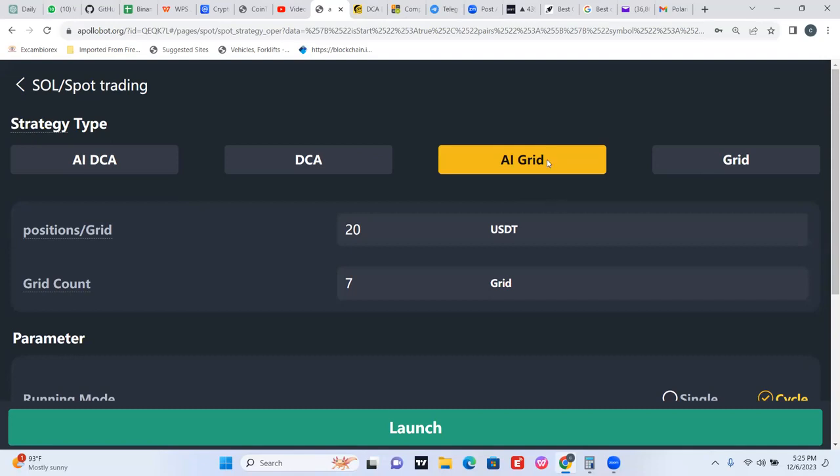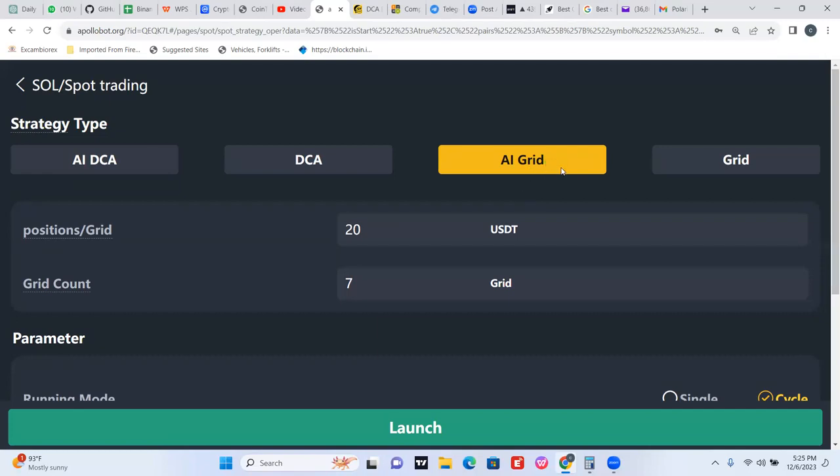You could come to the AI grid and say you want to trade Bitcoin, Ethereum, and maybe Dogecoin and XRP. You put them on cycle, and it will trade from now to the next 20 years. So now you choose the AI grid and say you want to buy Bitcoin. That's the AI grid.